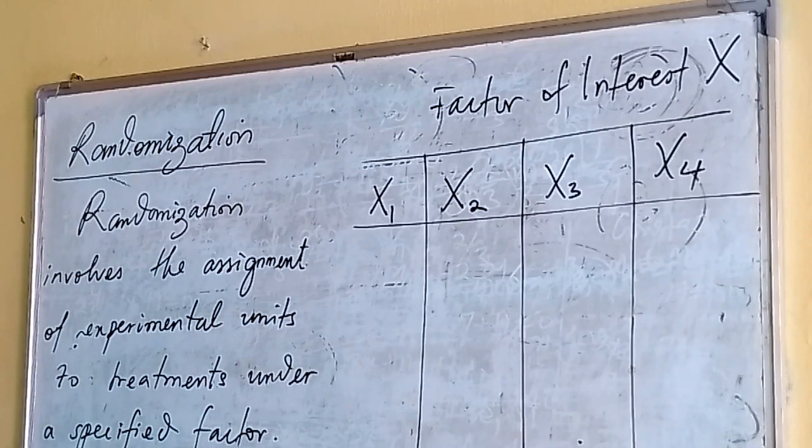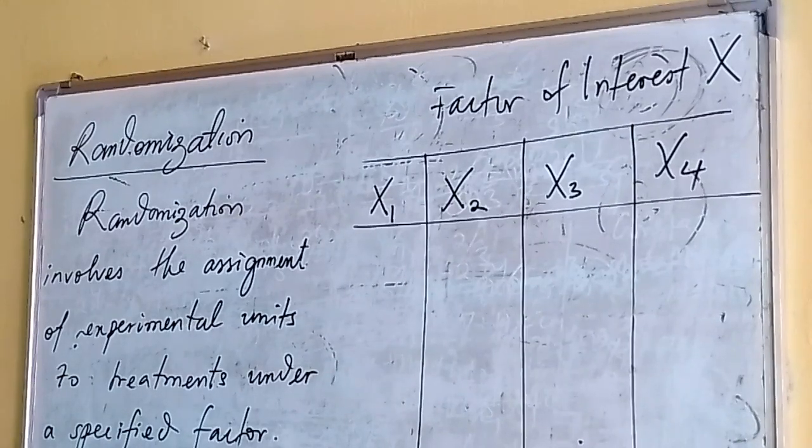Remember, we said that the basic principles of experimental design are those principles that ultimately do one thing, which is reducing or eradicating what? Errors in experimental design. Now, how does it do it? It is not enough to say they reduce errors. How? Now look at it this way.